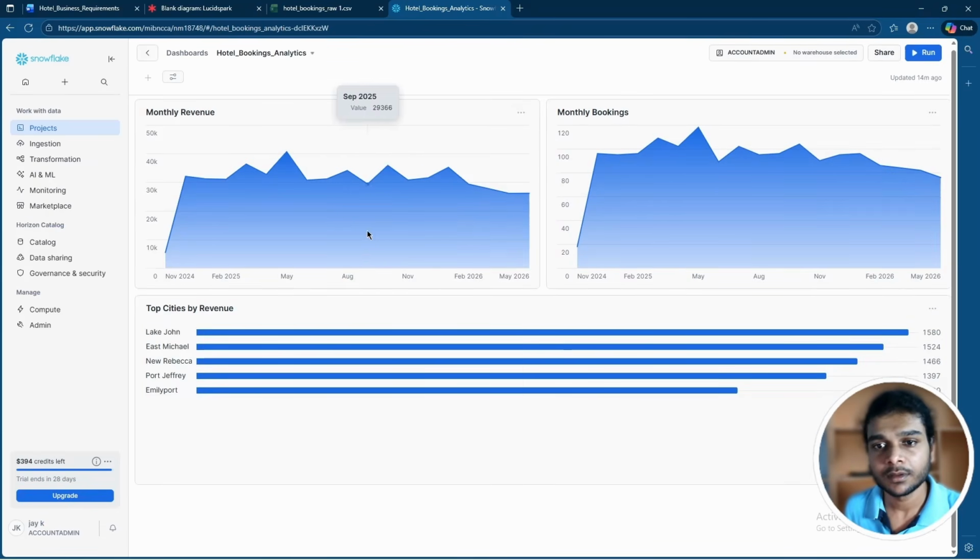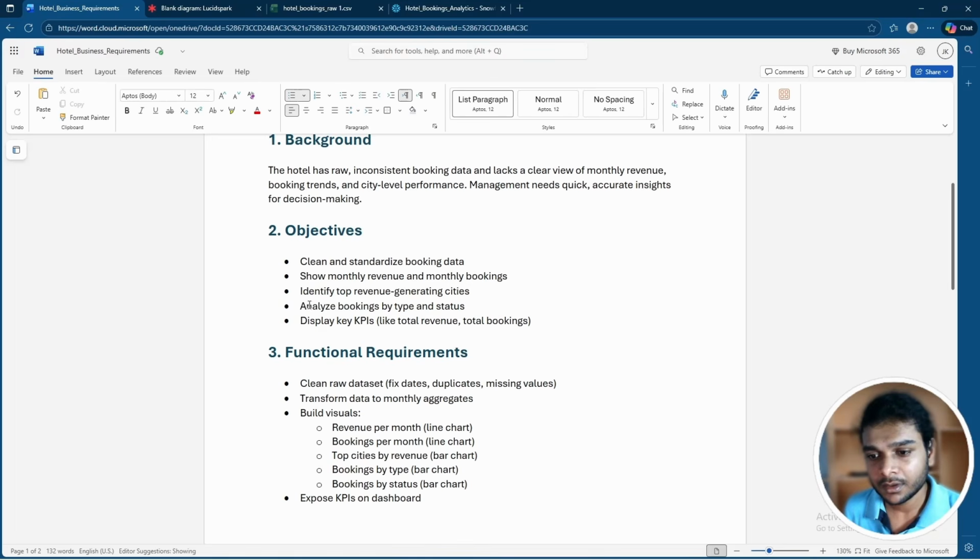Okay. And we have another bar chart. Now we already fulfilled these two objectives, and next we have to analyze bookings by type and status, and also display KPIs. First, let's do the analysis of bookings by type and status.